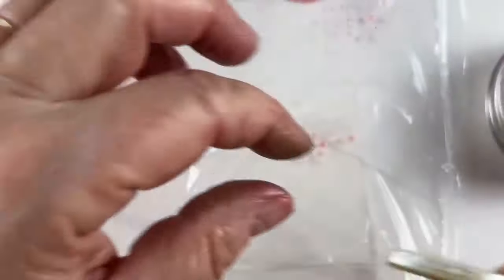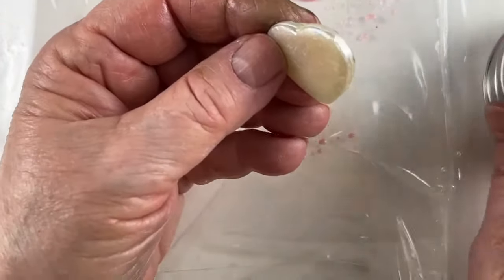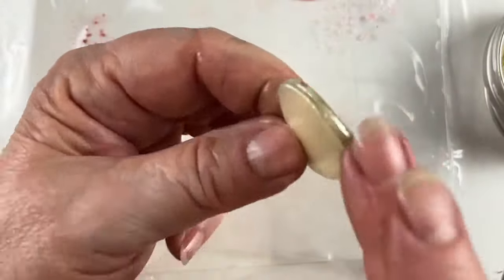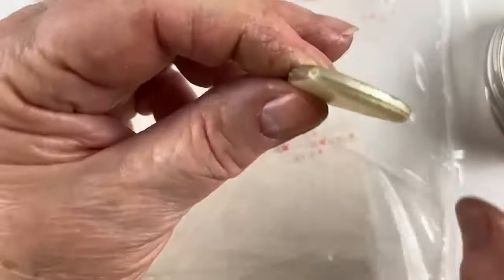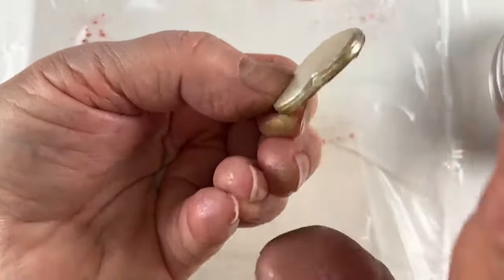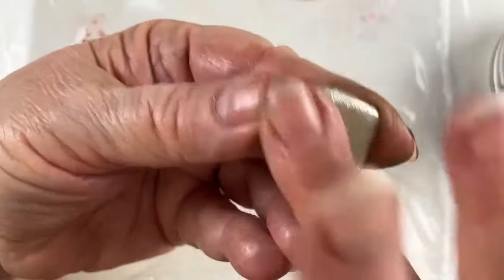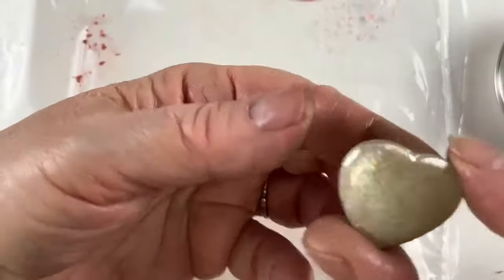Another thing you could do is if you have these hearts that you've done up that are decoupage on one side, get a little bit of this on your finger and just go around. You see how quick that took? It gives it a finished edge, with the gold. And then I'll just go over the back with a little touch. Mary asked, do you need to seal it?